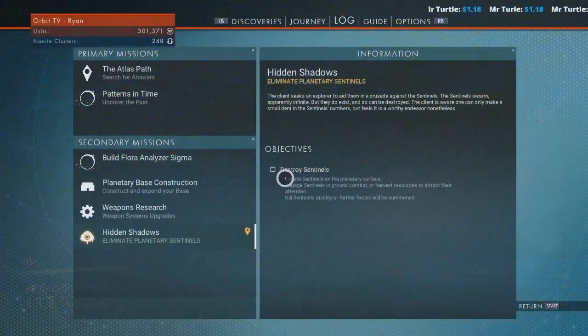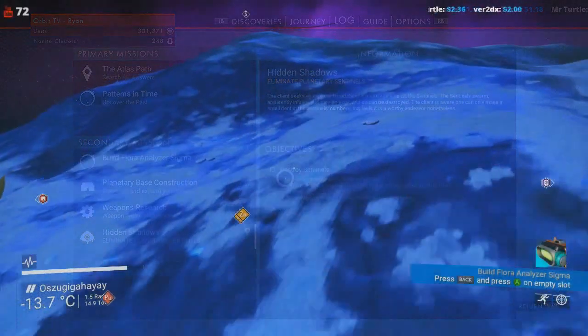To begin the story, open up your menu and go over to the log. You can then select a primary mission. This should be either the Atlas path or the Awakening path. Awakening is a story arc which takes about 10 to 15 hours to complete, and the Atlas path takes about 15 to 20, so have a lot of fun.